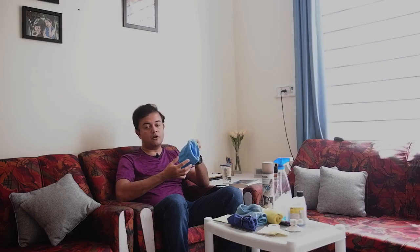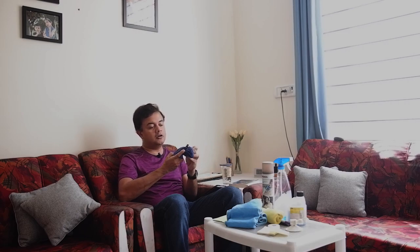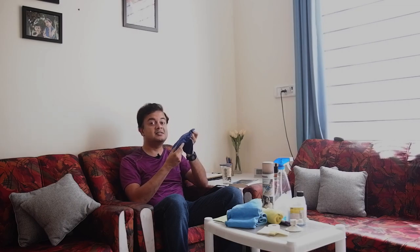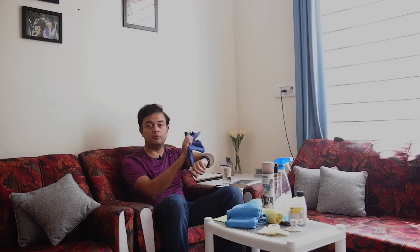This towel I bought from Decathlon, and it can absorb my sweat very efficiently. For example, you can see my travel towel. This is also very soft, and this towel is basically a microfiber cloth. It is very soft to the skin, and it can absorb 6 times its weight. The water absorptivity is very high. The only caveat is that instead of wiping like this, you have to press it like this to absorb the water. It's something like a massage to your body, isn't it?